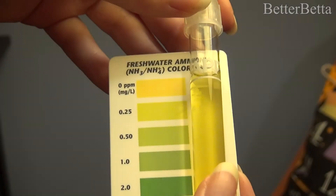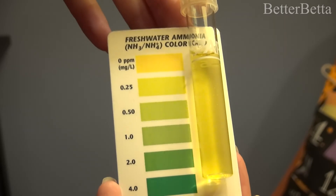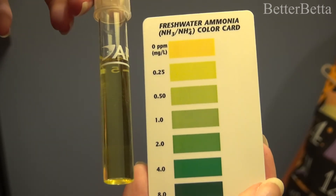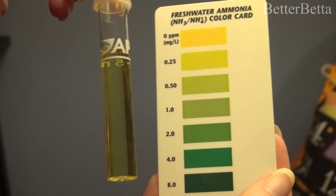The last step is literally just to compare it to the color chart for the type of aquarium that you have. In this case, it is a freshwater aquarium, so I'm going to use the freshwater color chart. When you compare your vial to the color chart, you're going to want to make sure that you have the vial up against the white of the sheet. If you don't do this — as you can see by my demonstration with the blue wall here — the color will look quite differently than what it actually is when it is against a colored wall.